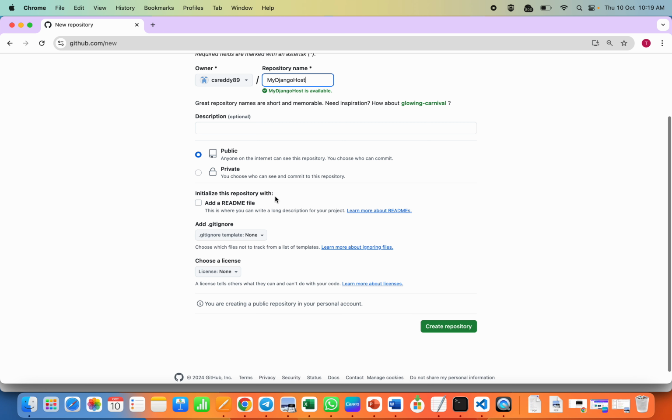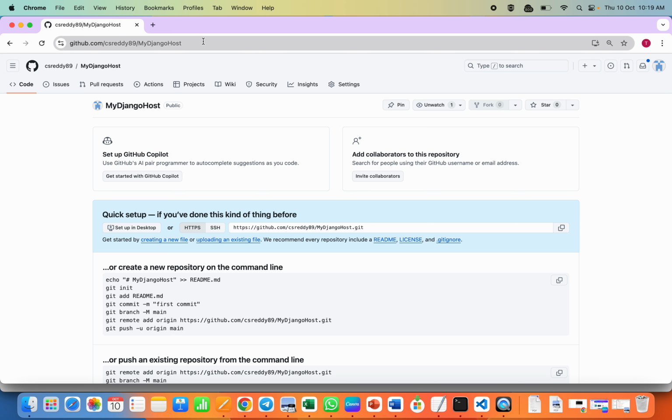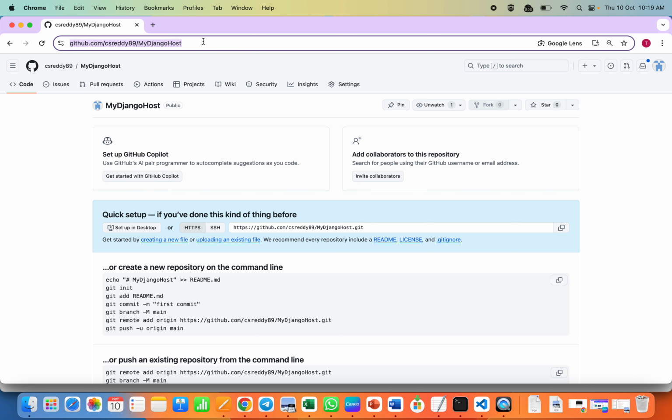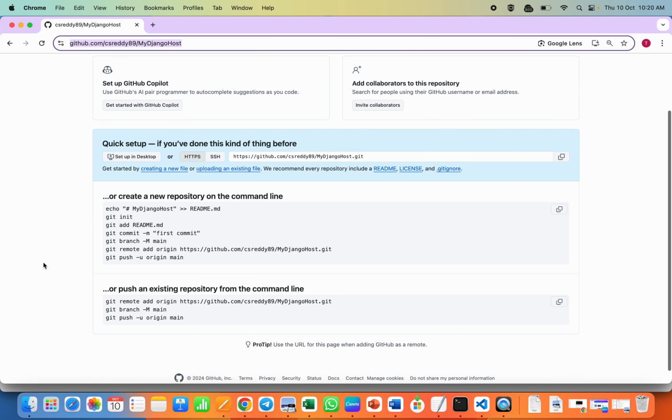It's a public repository. You can add a readme file if you want. So just create the repository. Once we create the repository, we get this link. This is very important, so we need to copy it. And also a lot of instructions are given. These are the instructions which we were following earlier to initialize the repository and to create a branch, and these are the 2 steps which are left. So let us do these 2 steps so that we can connect our local repository to the remote repository.